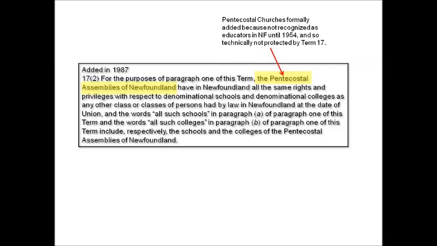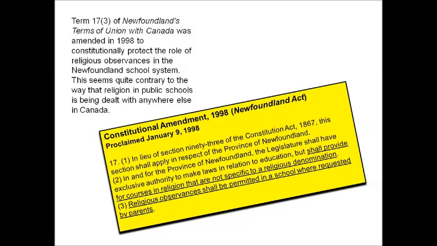Then in 1987, the Pentecostal churches were also added formally into Term 17. Why is that? Well, it's funny, because originally in 1949 they weren't recognized. Not until 1954 were they actually recognized as educators in Newfoundland. So technically they weren't protected constitutionally as educators until 1987. But anyway, that's not the big amendment.